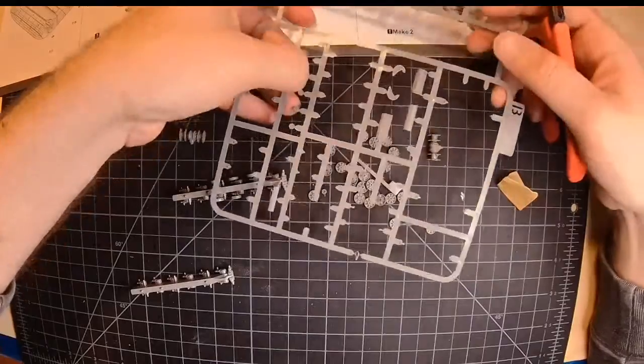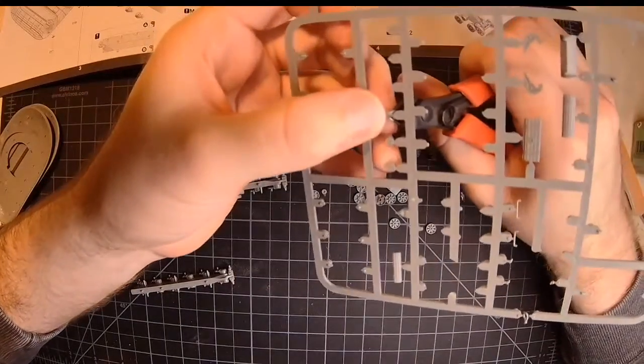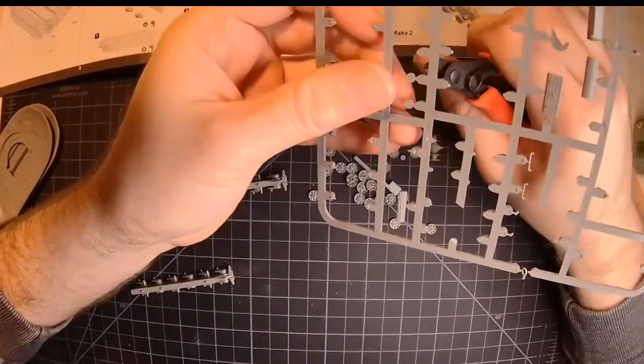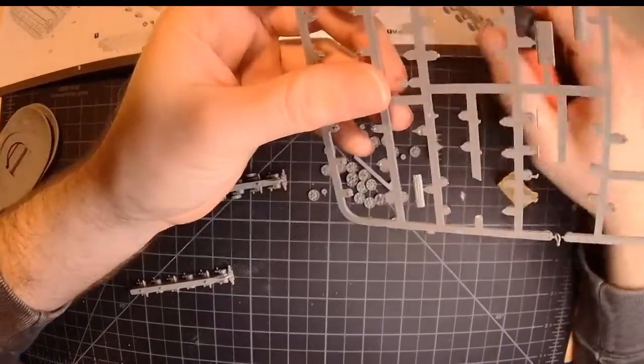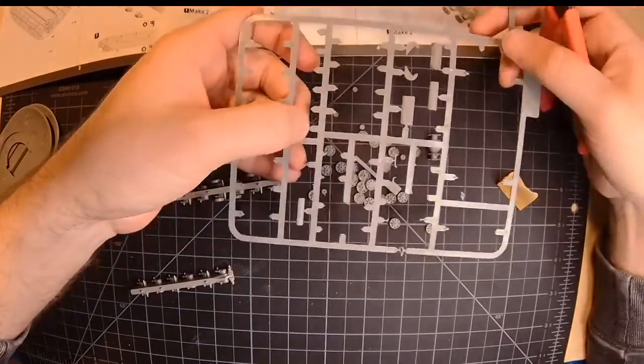I'm just waiting for one of these to bounce off the desk again. That's always a nightmare when building kits. Every place in my house has carpet too, so it's just worse and worse.